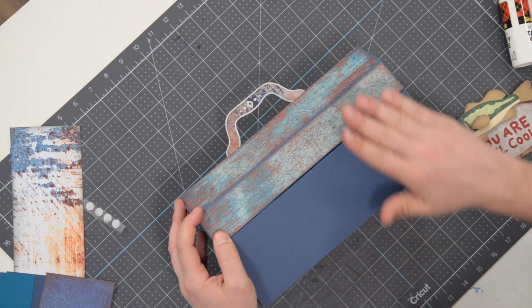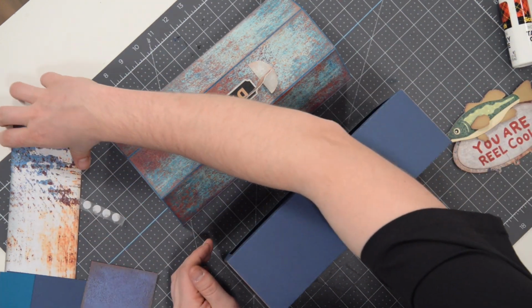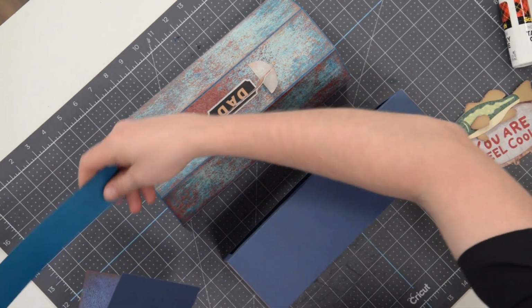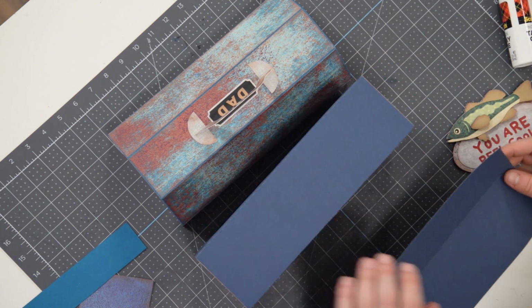Okay, so now, again, I goofed up here and I have this panel on here. You should not have this panel on. That's what we're going to do. Let me get rid of that. We need to take our hinge piece now. We're going to glue this on the back. So we'll just start off with the bottom.